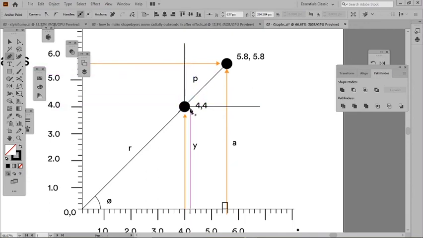So we want there to be a correspondence moving through our expression. Let's say for example we move 1.8 pixels in After Effects away from our initial point.